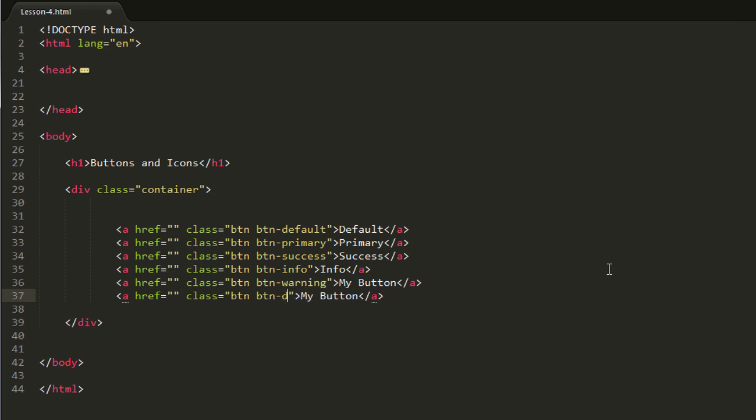Here, danger. And finally, the link type button. Okay. So link. Danger and warning. Okay, so let's save this and let's check this out in the Chrome browser.